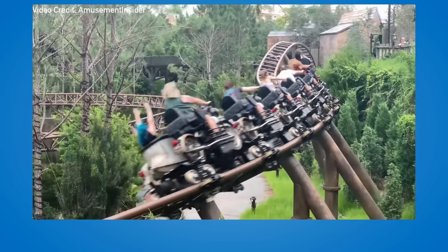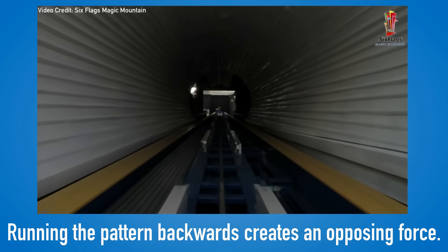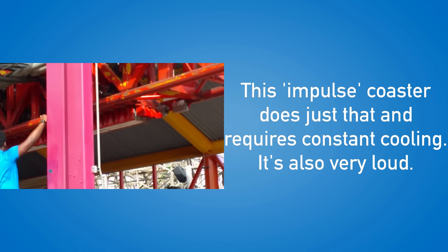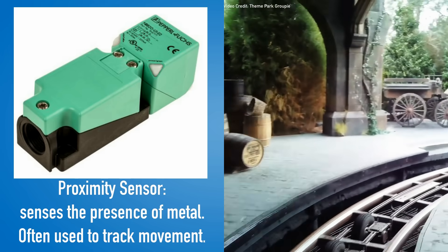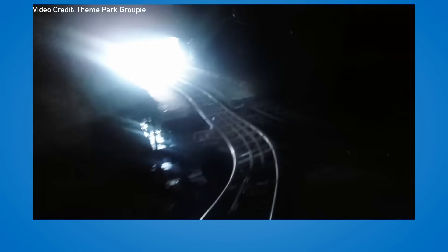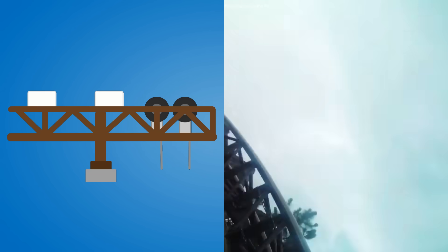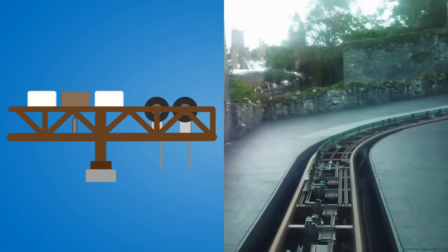When carefully synchronized, these linear motors can create magnetic fields to carefully control the position of the train by varying their current. These motors also have the capability to work against the direction of travel to act as brakes. Because of the weight of the trains, it would be unwise to use the linear motors to launch a train from a standstill. Like in the station, there are drive tires before each set of linear motors. Using proximity sensors, the system gets the train moving into the launch area and then activates the linear motors — this creates a rolling launch, where the train is already moving when it passes over the linear motors, which then accelerate it. In the event that a linear motor fails to activate, non-electric copper fins rise up from under the track to create resistance and slow the train until the linear motors can reestablish control.